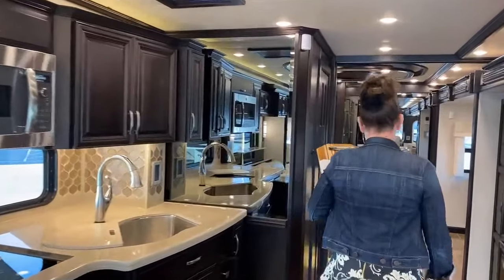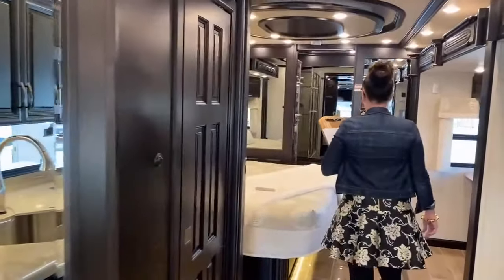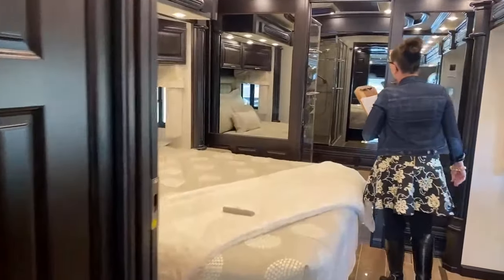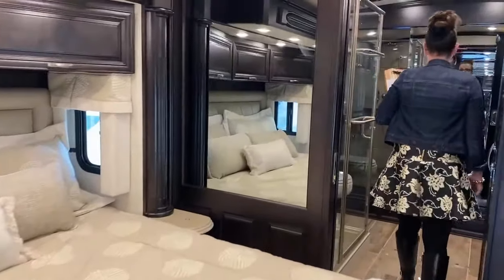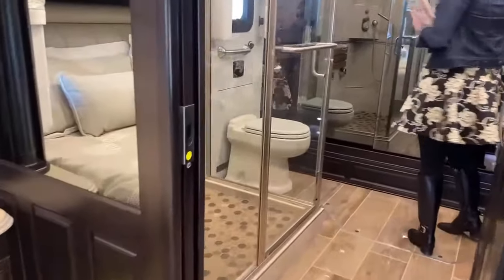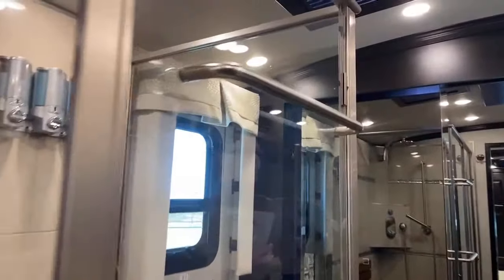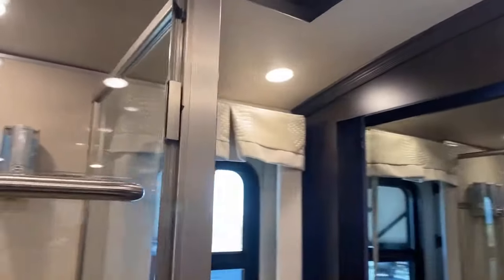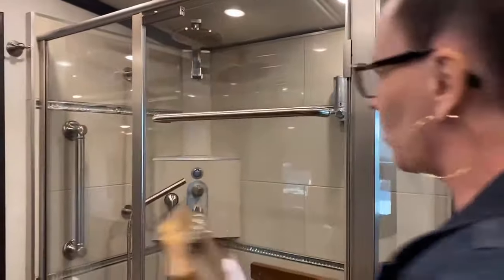There are quite a few changes. This is a 45-51, so it's a 45-foot coach, and we're going to start in the back. All of the Essex are built on a standard Spartan chassis, and it is Newmar's top of the line. The only coach that rivals this coach is the King Air, and it comes in at about $400,000 more, so this is a steal of a deal. We do have six different models, and this model has an extremely large rear shower, so we're going to start there today.